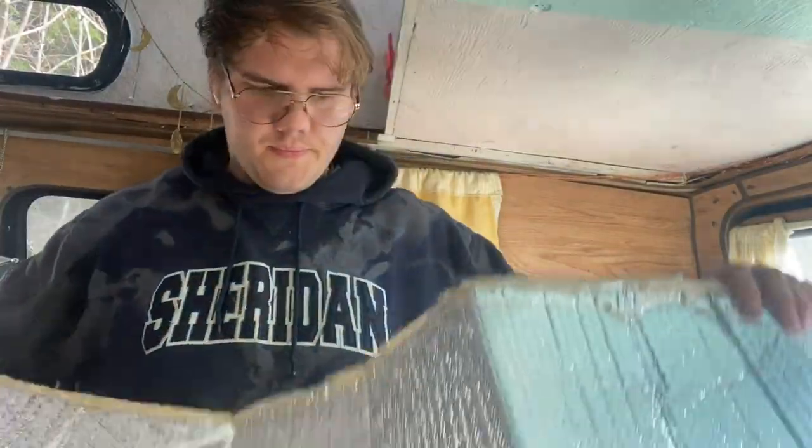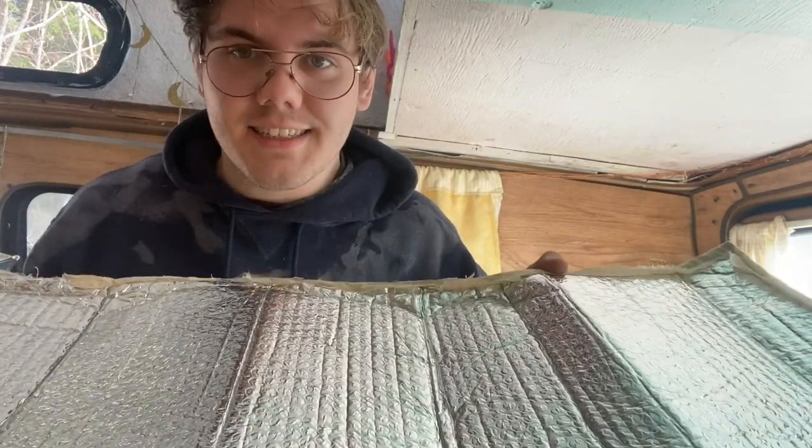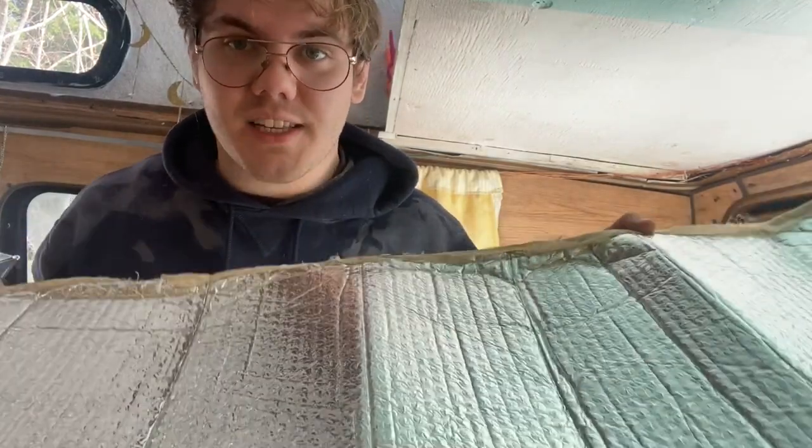Ta-da. Honestly, I've noticed that even for the lighting in my van, if I have lights on the inside of my van, if it's hitting this instead of the curtain, it reflects more light. So I actually kind of prefer the shiny side.